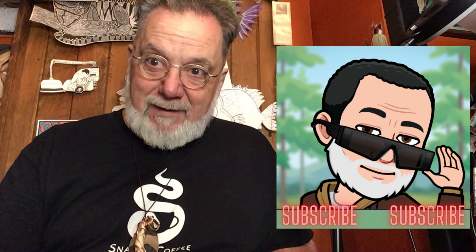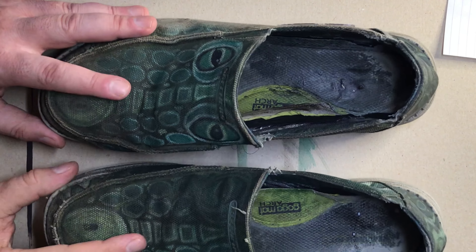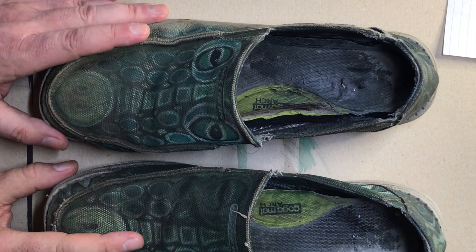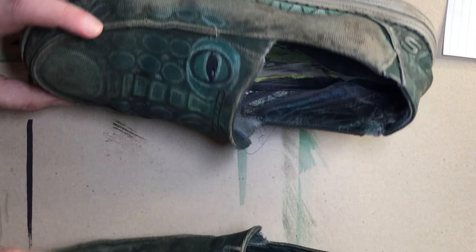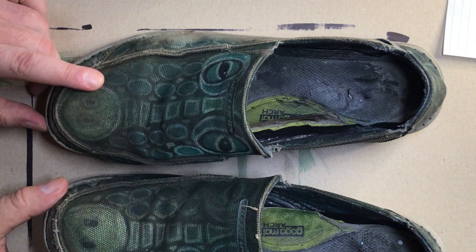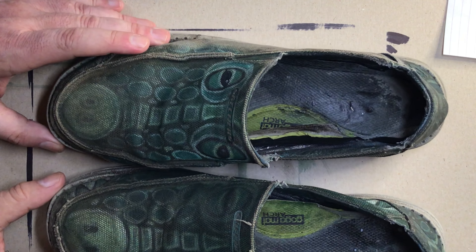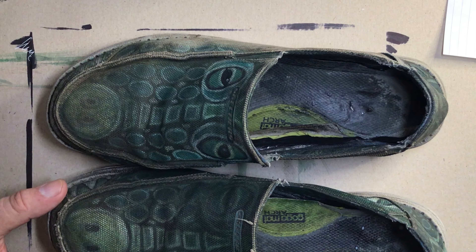And there you are, so have a good time and watch the video. I have these old pair of shoes right here and they have done me justice for a long time — I wear them at the zoo. But as you can see, life and zoo work has kind of beaten them up. Now I did have a hole in the side, but I have an idea to fix this so it's gonna look good again. I'm going to see if I can make these shoes look good again for a little while and see how much longer they might last. It's gonna be just a fun project.